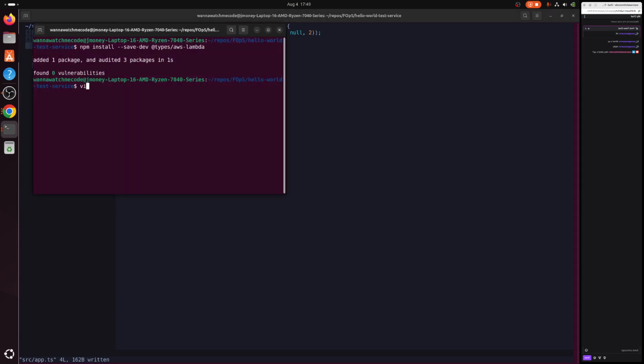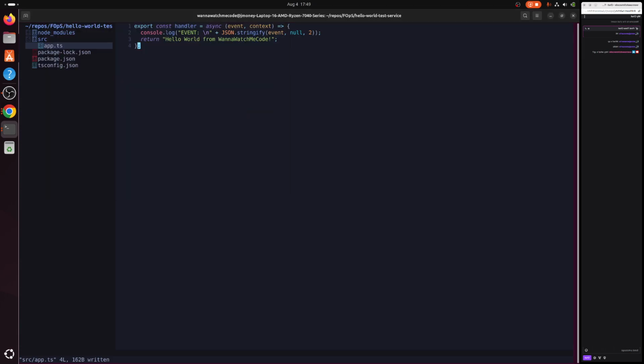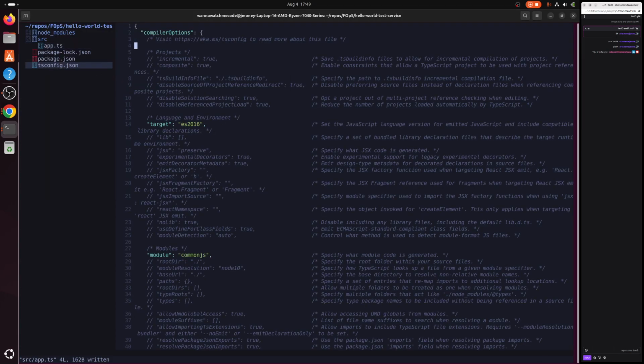Okay. And now let's open up the TS config, CommonJS, specify modules you want to generate. Okay, root dir should be source, right?